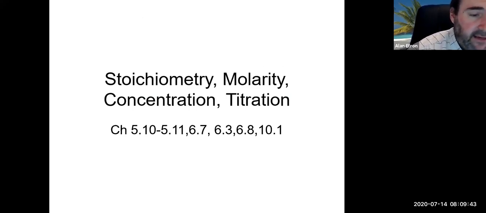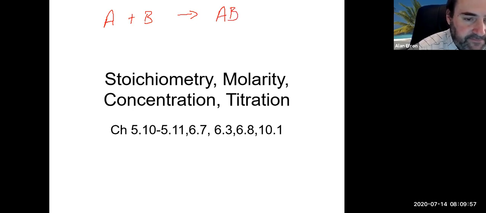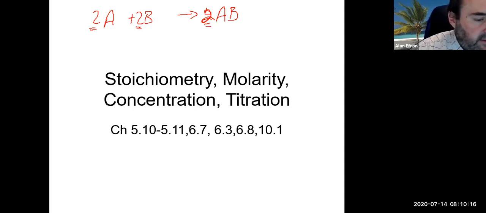So for example, if we had a balanced equation, which when you do stoichiometry you definitely want to make sure your equation is balanced, say A plus B goes to AB, and we'll do 2, and 2, and 2, for example. From the equation and the coefficients in front, these are what are referred to as the mole-to-mole relationship. And the mole-to-mole relationship you can get from the actual balanced equation.